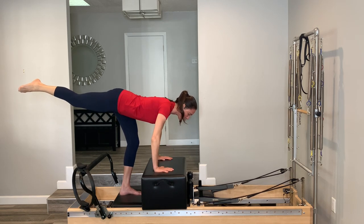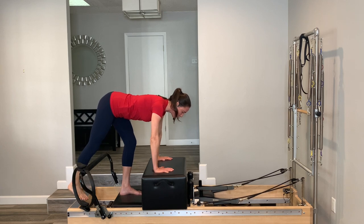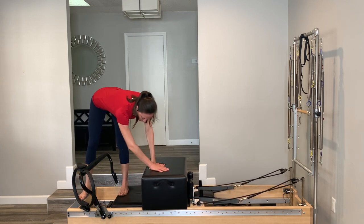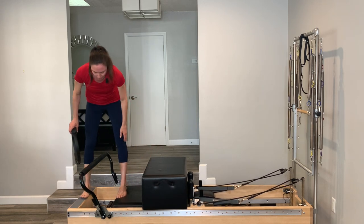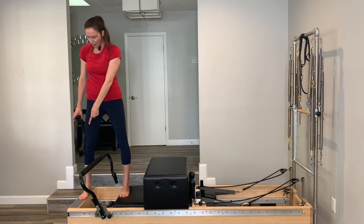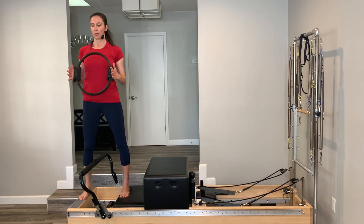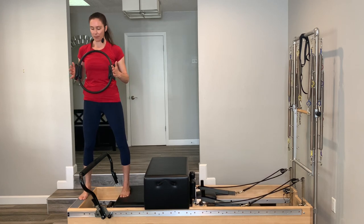Hands down, keep the right leg straight, drop it straight down, straddling the foot bar, finding the gray surface and turning to the right. Pick up your ring. You want to make sure your left foot is on the very side closest to the springs. Your right foot is on the stable surface. Bring the ring right to your sternum. Relax your shoulders and pull your ribs in.